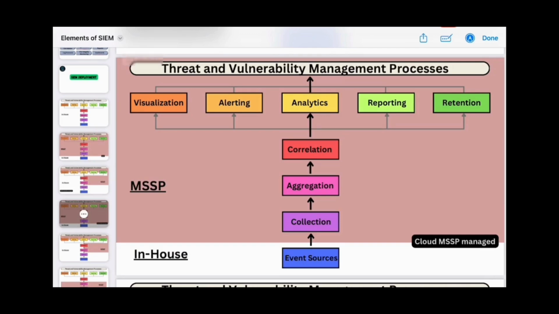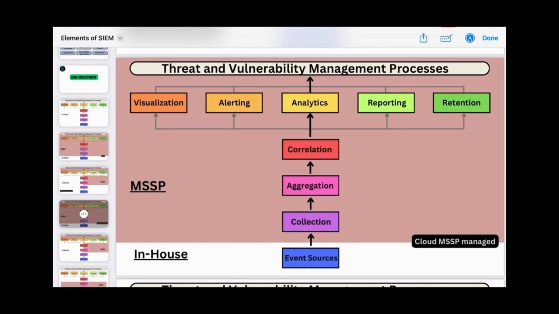Okay. Now, when it comes to cloud MSSP managed, where we are talking about solutions like Splunk Cloud or AlienVault, which are hosted on platforms like Azure, AWS, or Google Cloud.